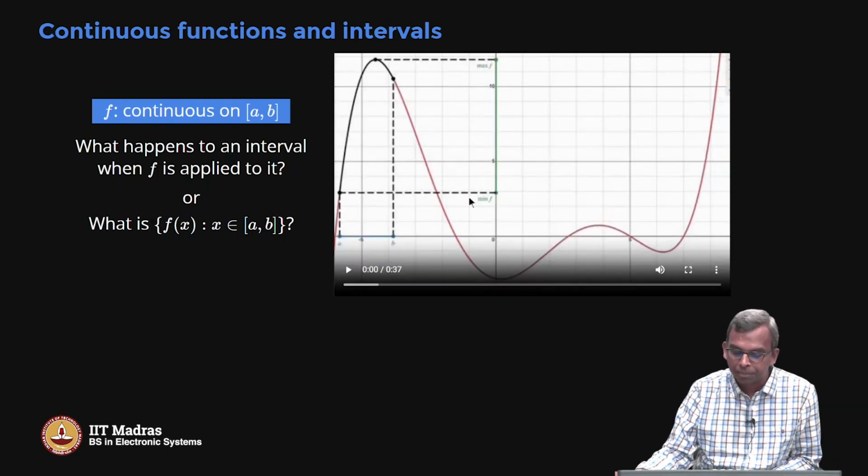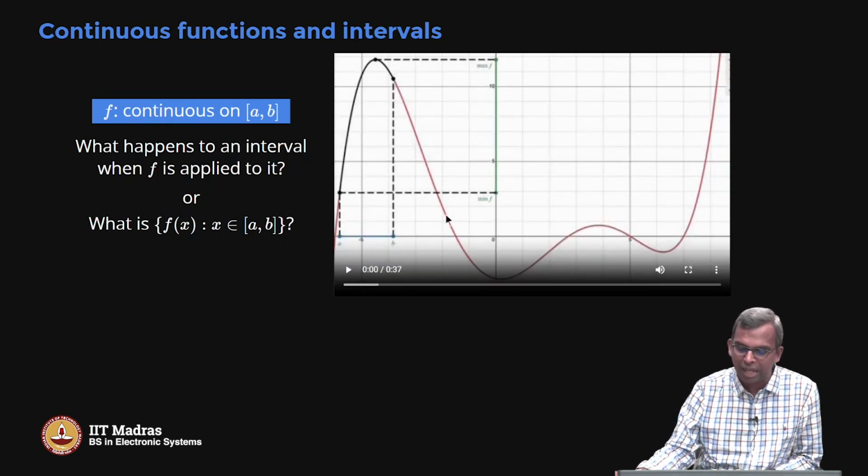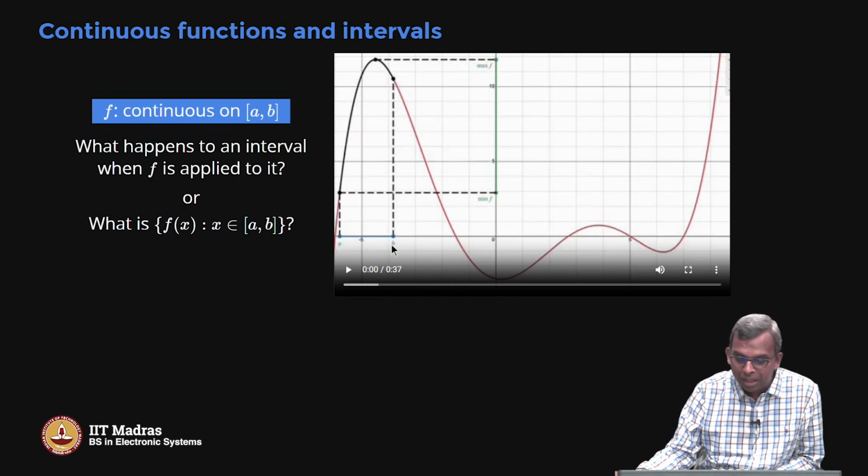Here's an example. Okay, so this is a little video, it's an animation. I'll animate it, I'll stop it and show you. But here's the starting point. This red is a function. Okay, so some function. It's a continuous differentiable function. And I have my a comma b here. I hope you can see it. This a is the starting point of this interval and b is the ending point of this interval. It's a little bit dull here, but hopefully you can see it's between a and b here.